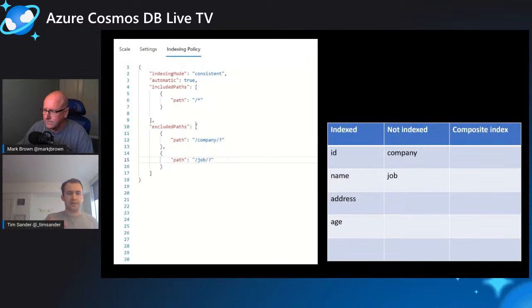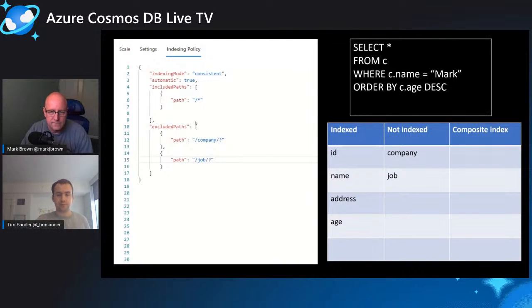Now, we touched on this a little bit earlier, but if you have a write-heavy workload, you really want to optimize your indexing policy, right? You don't want to stick with the blanket index-everything policy. In addition, if you have some types of queries like order by queries, aggregates, maybe queries with complex filter expressions, composite indexes can be a really good way to optimize these. So we'll start off with the first query. We're filtering on name, and we're sorting by age. So we're finding all the people named Mark and sorting them in descending order by age.